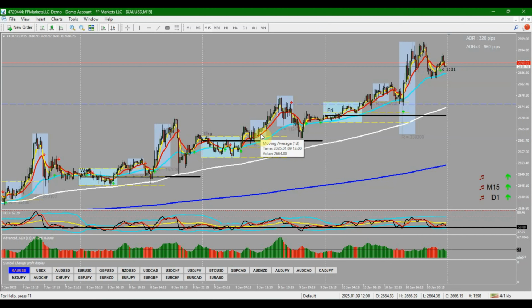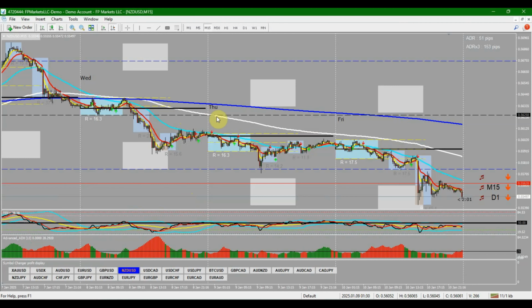It's very simple. When my light blue or my 50 is on top of my 200, then I am in an uptrend. However, when my 50 is below my 200, then we are in a downtrend. Now, how does this help us to trade? For those who are struggling with getting a directional bias, I know some persons think about reversals and levels and peak formations and a lot of different things that a lot of persons do look at.